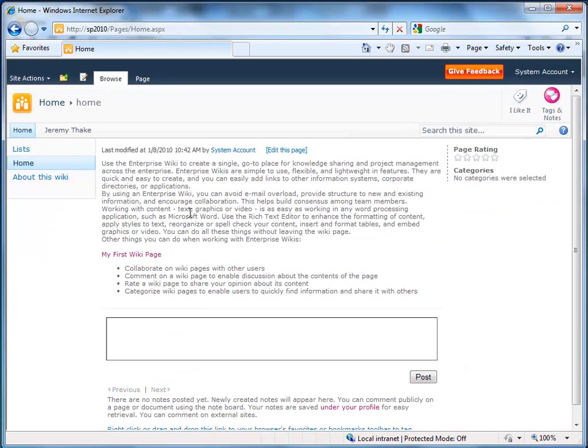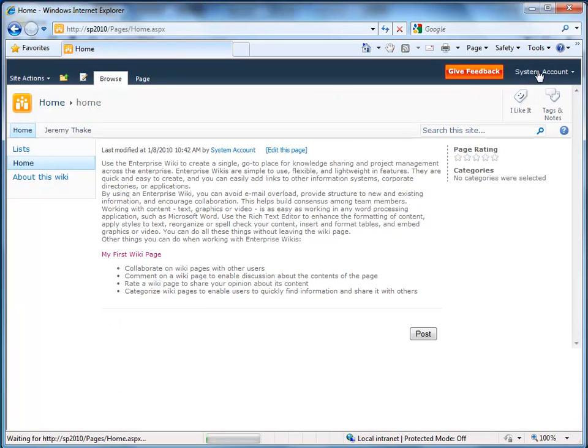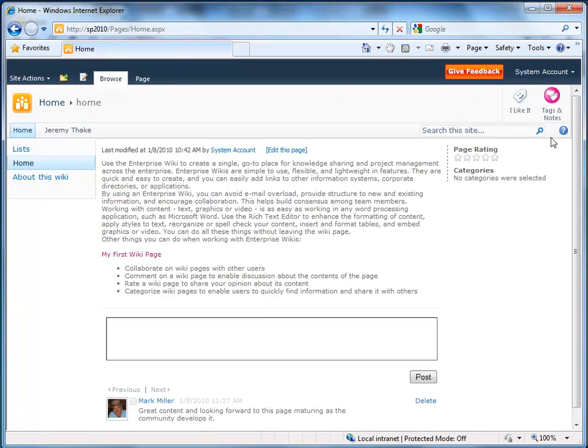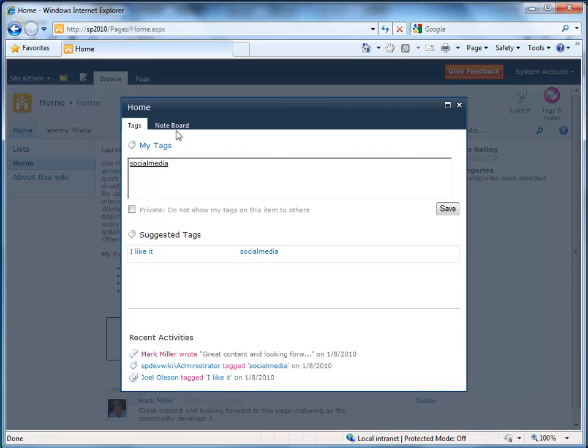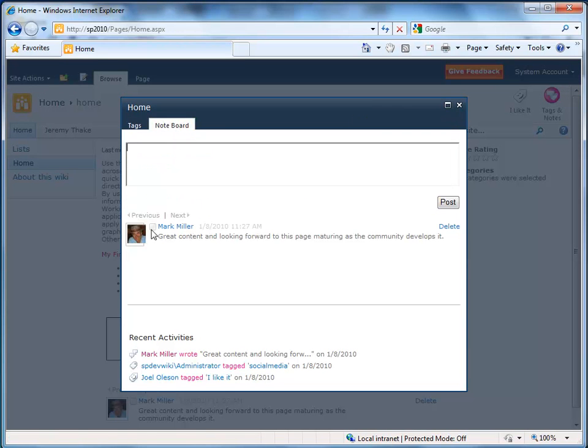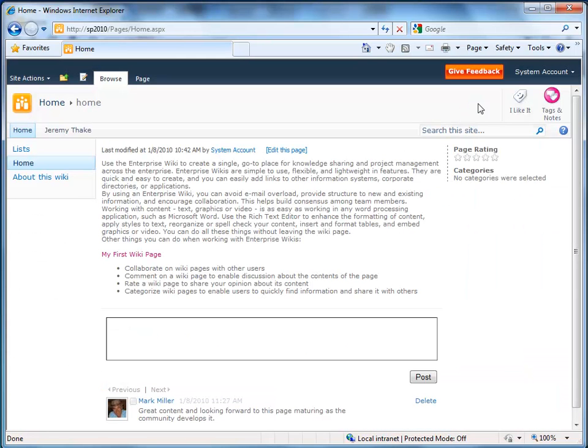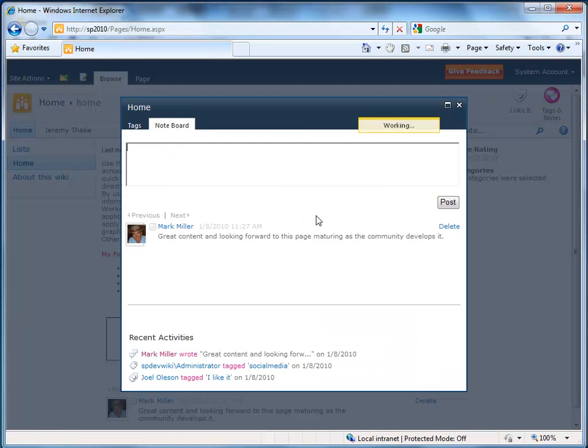If I now go back to my other user as the administrator, you'll see that if I go into tags and notes and into noteboard, I also get that in there, so I can see the activity that's happened on this page. Now with most websites you don't need to go into tags and notes and noteboard to get to this.